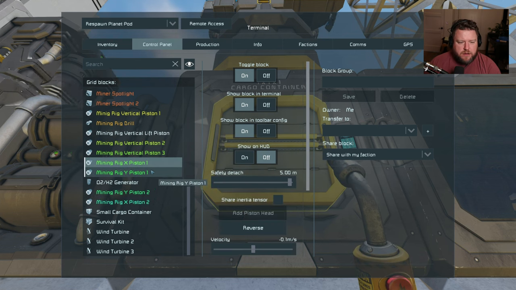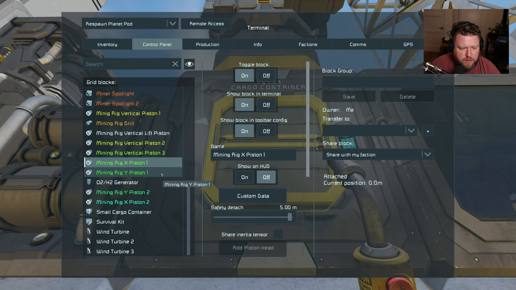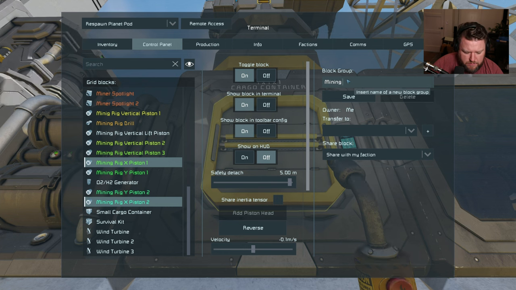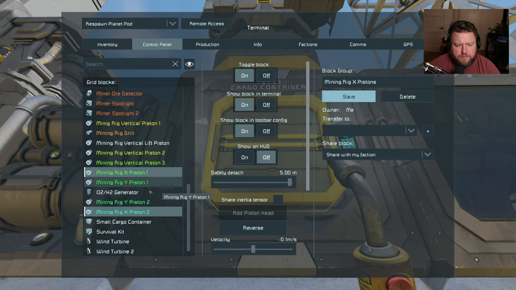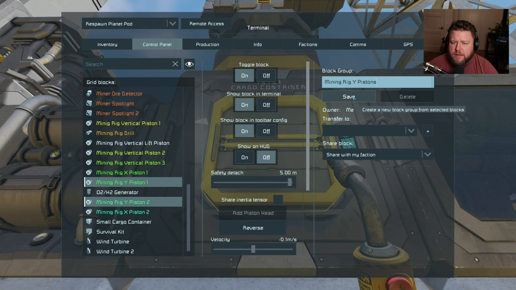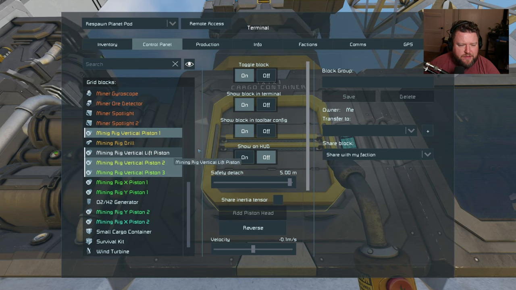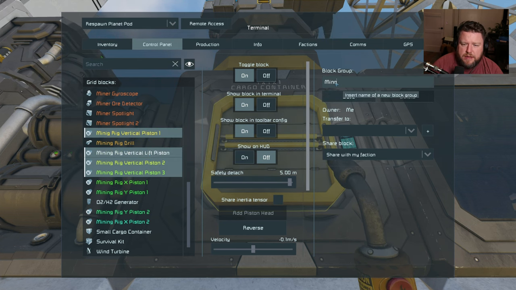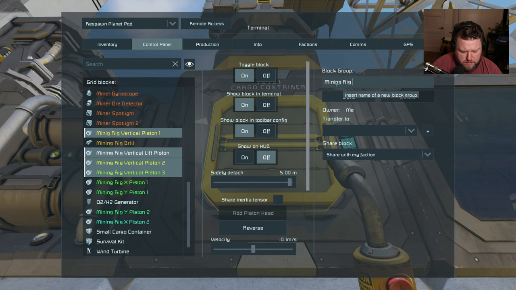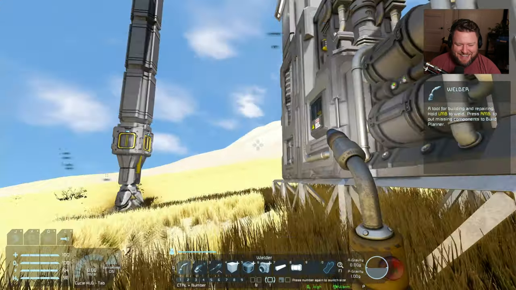So now we can group these. Mining rig... oops, that's the wrong one. Sorry. X pistons, yeah. Mining rig X pistons. Mining rig Y pistons. And then we group the vertical pistons together, and this one as well. Mining rig vertical pistons. I guess I could call them Z pistons, but you know, consistency is overrated. Okay.